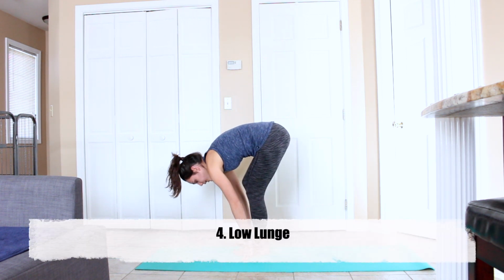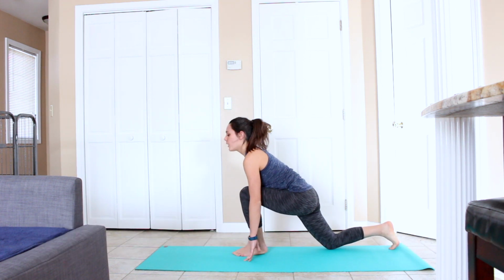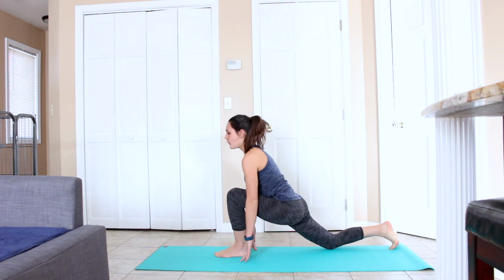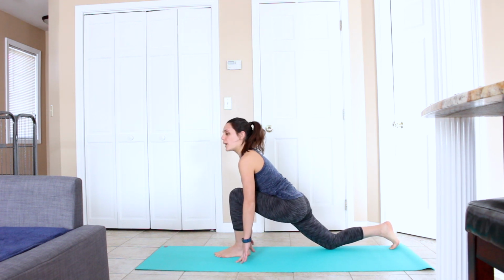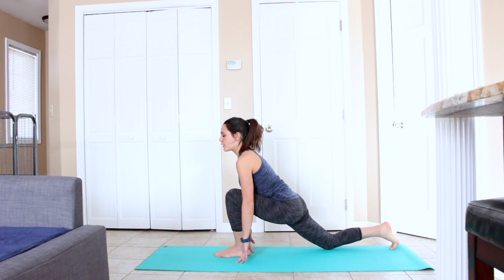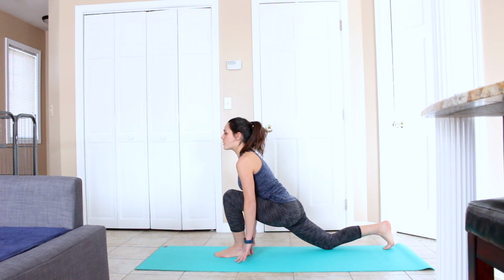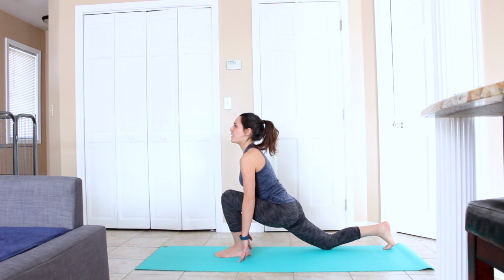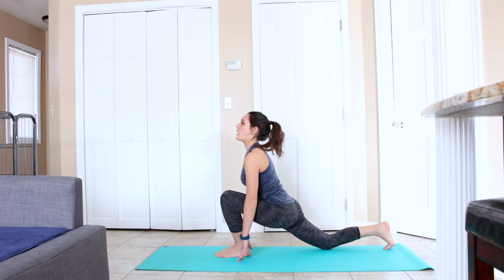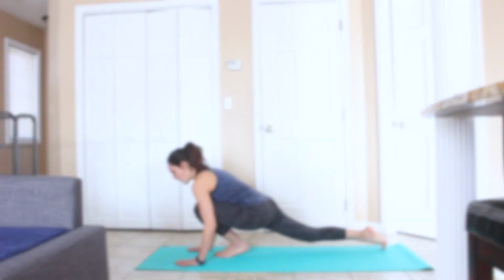From here we're going to find our next pose, which is a low lunge. Now as you can see, in my low lunge, I'm still touching the floor with my hands. My right knee in this case is on the floor, my toes are tucked under, and I'm going to look up and inhale. Okay, so I'm really stretching through the thighs, the glutes, the spine. It's a great pose. Our next pose will be a plank.